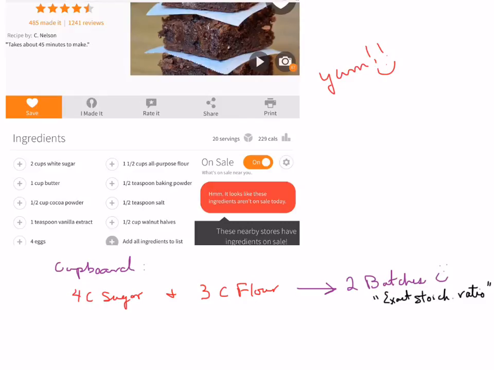All right, let's say you go to the cupboard another day, you went shopping, and now instead of 4 cups of sugar, you have 6 cups of sugar, but you forgot to buy flour. You only have 3 cups of flour. So how many batches can you make? 2. Only 2. Exactly. And which one are you going to run out of first? Flour. You're going to run out of your flour. Exactly. That's all it is.